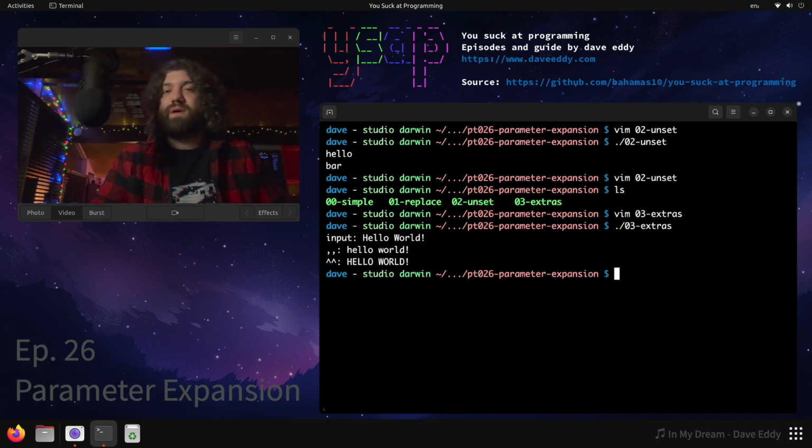You might have seen tr commands doing this. You can do this in Bash. Be careful. I think this is supported in Bash 4 and above, but I'm not sure about the versioning. Sometimes these parameter expansions can fail if you're on a machine that doesn't have a new enough version of Bash. But this has been around for a while, and it's pretty useful. So yeah, hopefully this enlightened you on parameter expansion in Bash.